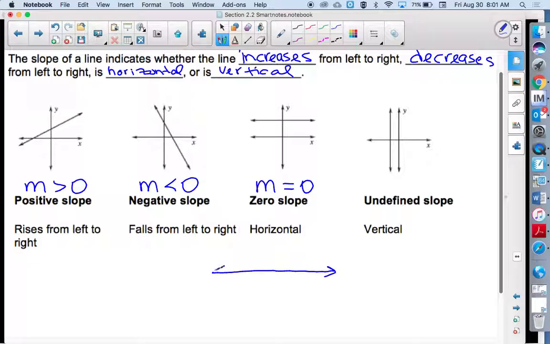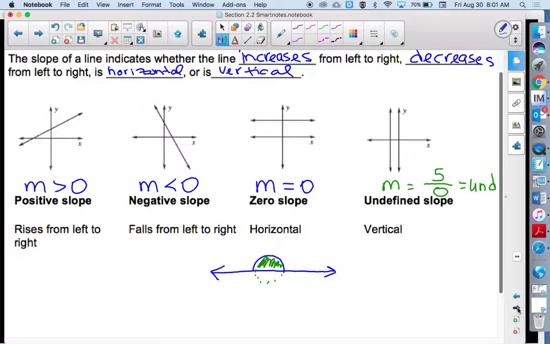If you think of the slope as being the horizon, and here's my green sun today, should have switched it. A 0 slope is like the sun, that's my 0, kind of coming up over the horizon or falling below the horizon. But a lot of people forget that a 0 slope means a horizontal line. The last one is that undefined slope. And that's when I have some number over 0. So when you have something, I just put a 5 there, over 0, it's undefined. And we can write that as UND instead of writing that whole thing out. And that was when we have a vertical line, because I'm rising 5, but we're not moving left or right, and that's what creates the vertical line.